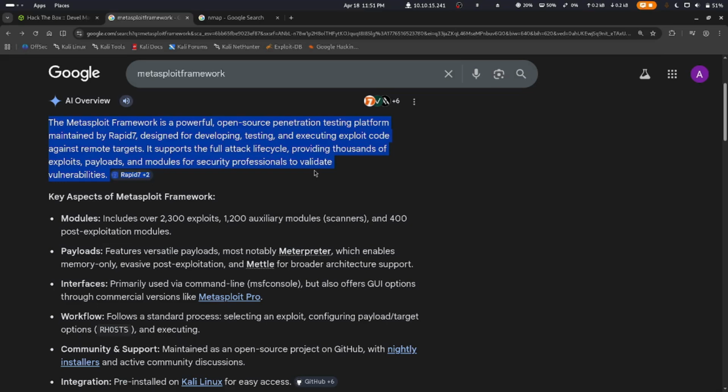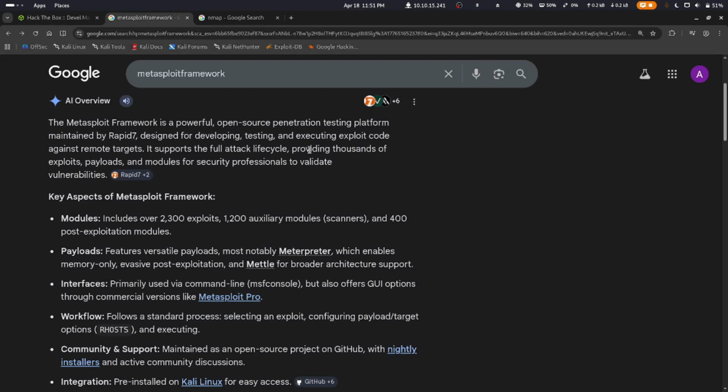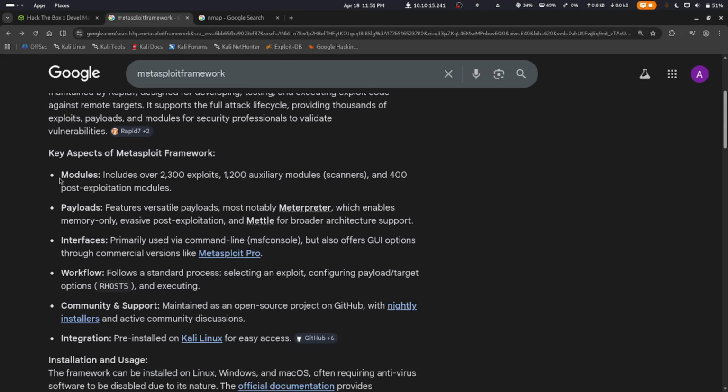So it provides exploits, payloads, and modules. Those are the integral parts of Metasploit Framework, which helps validate vulnerabilities that exist in the application.